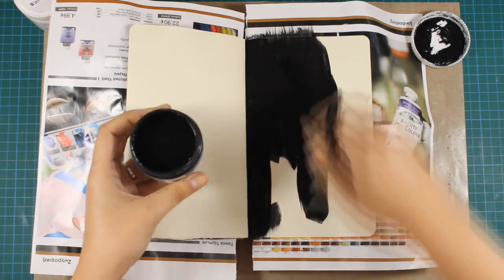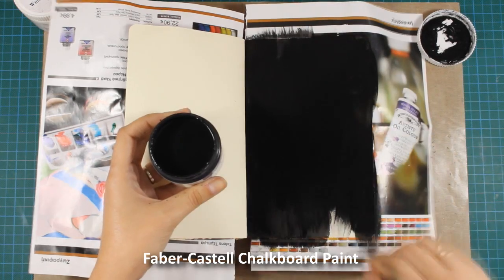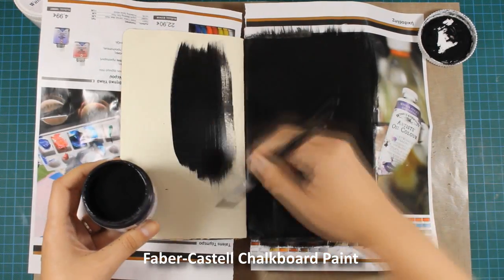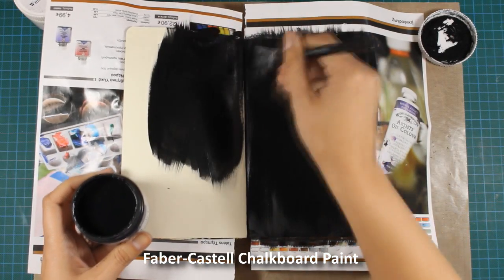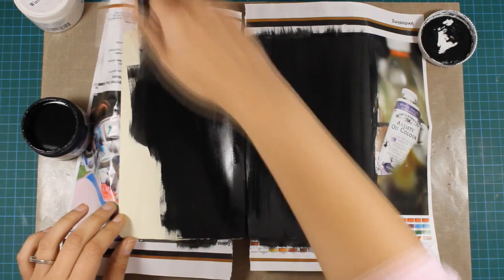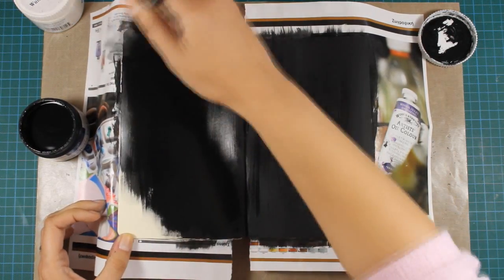I have started out by covering both my pages using Chalkboard paint by Faber-Castell. It dries super quickly and I love the matte finish that it leaves on the pages. The texture is amazing, just like a chalkboard. You can even go ahead and use chalk and write on it, or even your Faber-Castell Pit Pastel pencils.